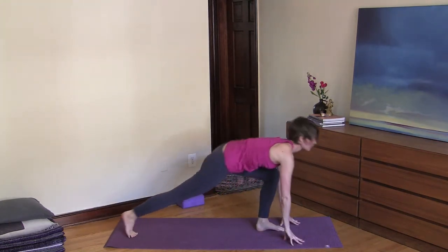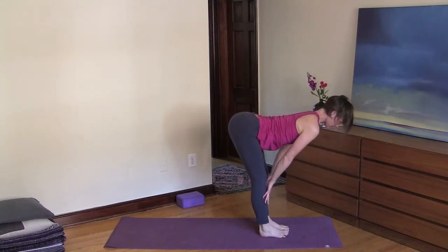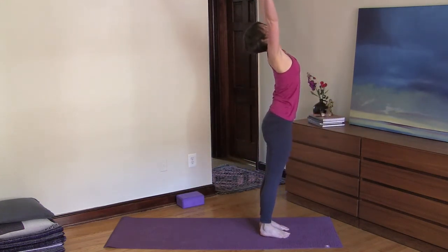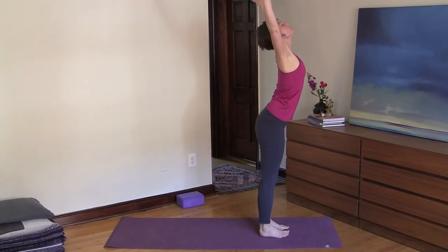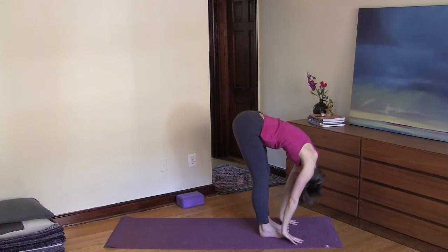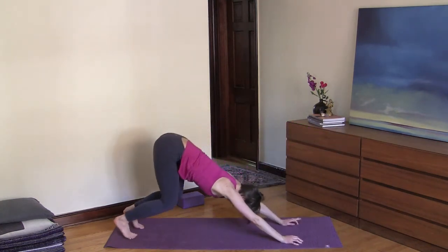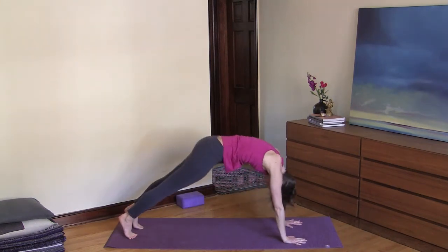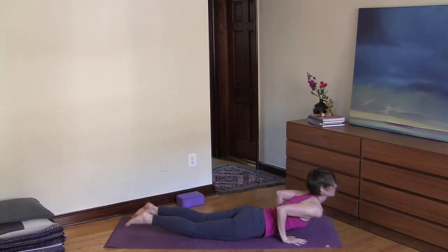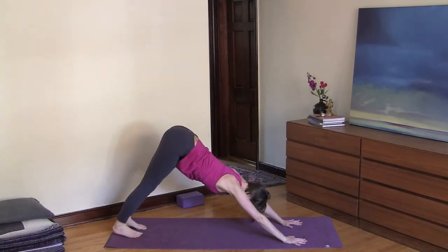Inhale, step your left foot forward. Exhale, right foot forward. Inhale, flat back, lengthen, and then exhale, fold and roll up. Inhale, reach your arms up, and then exhale, fold forward. Inhale, flat back, flow with your breath. Step back, downward dog, bend your knees. Inhale, plank pose. Exhale, knees, chest and shin to the ground. Inhale, cobra. And then exhale, downward facing dog.